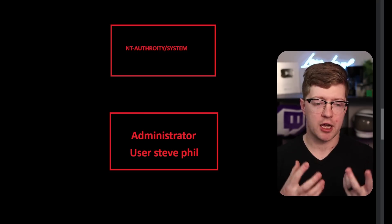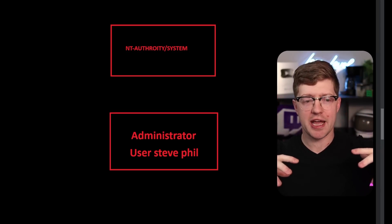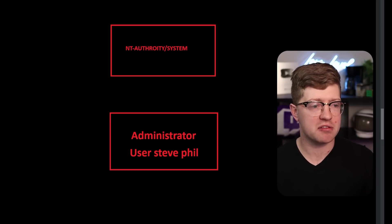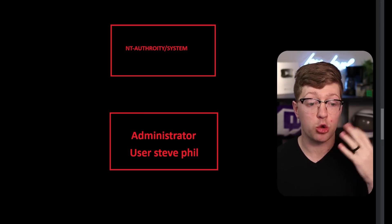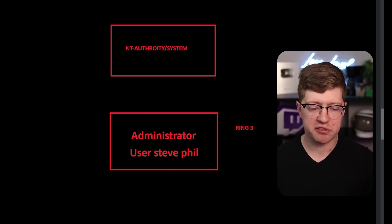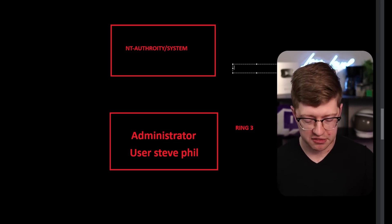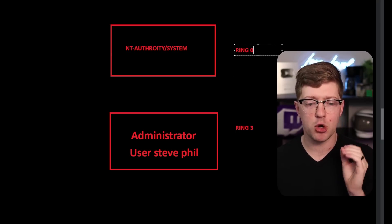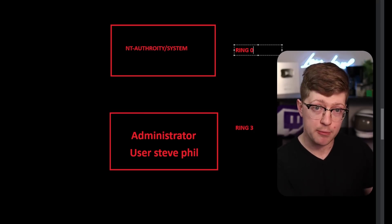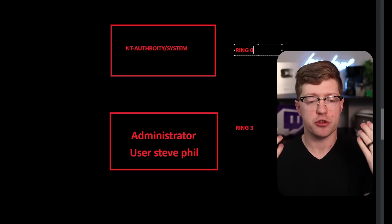System privileges basically means you are running code in the context of the kernel — it's like root, but a little higher privilege than root. It says that you are the operating system. This is actually the authority that kernel mode drivers run in. In terms of CPU architecture, you have these things called rings: Ring 3 is the user mode ring — the unprivileged ring where user code runs, like your browser. The kernel runs in Ring 0, which gives the CPU access to a privileged memory map and privileged instructions. This is how the operating system is designed to function.